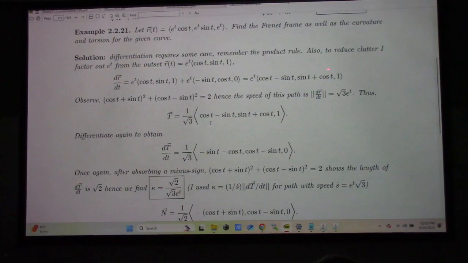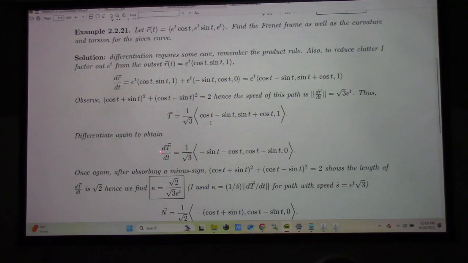So the length of this vector without the e to the t is the square root of 3. And then I have e to the t multiplying, so you see the length of the velocity is the square root of 3 times e to the t. You should pay attention to the calculational simplifications I'm making here. Just doing it brute force will make it much, much more difficult, right? So strategic use of some of the hints and tricks I've shown you is very helpful. But anyway, so that's the unit tangent.